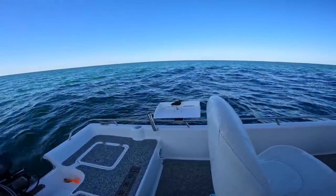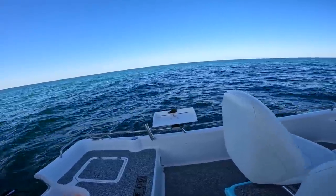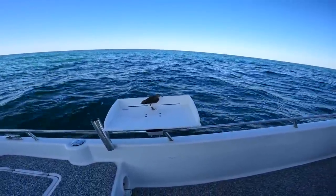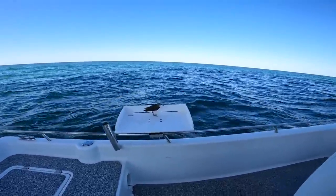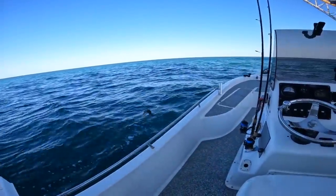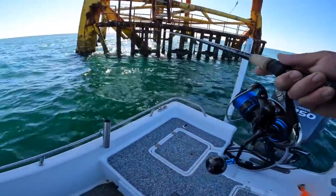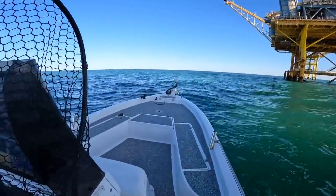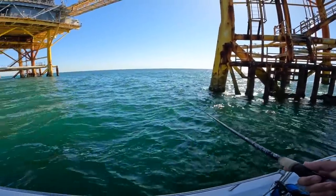What's up buddy? I got a little fishing partner - just landed on my cutting board. That's fine, you can stay there. You want to come home with me or are you just chilling? Now he's on the front deck - that's neat. Maybe he'll bring me some more good luck.